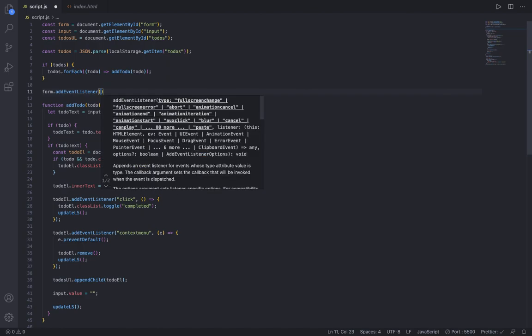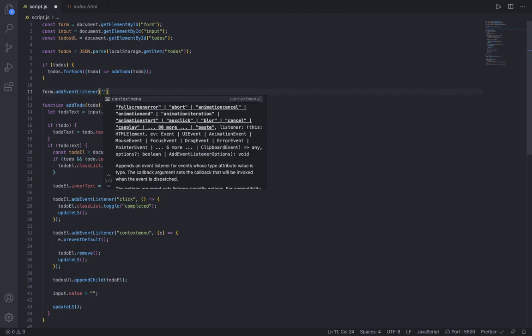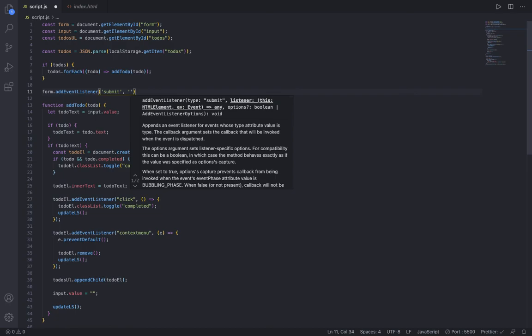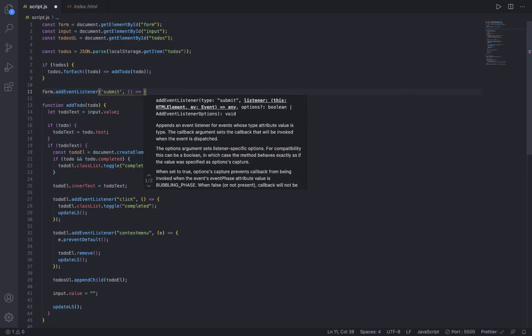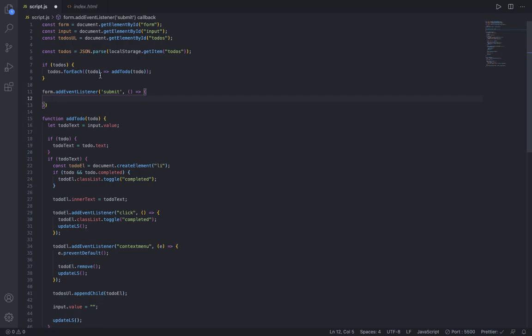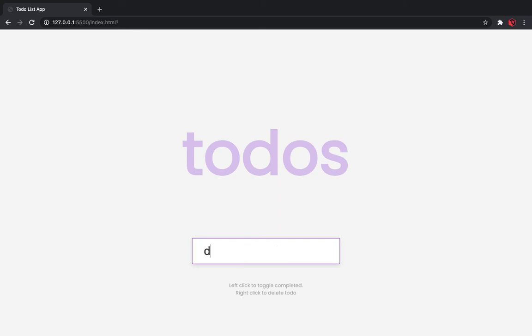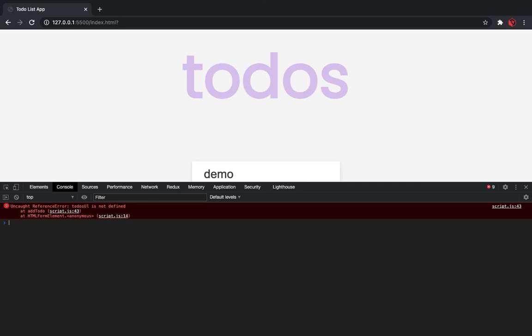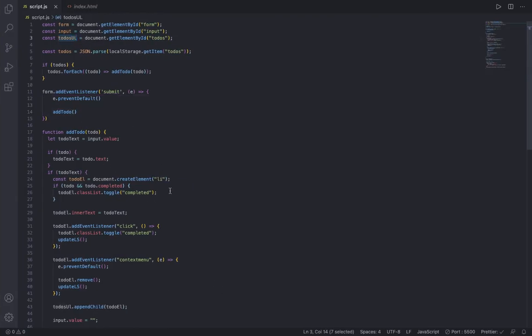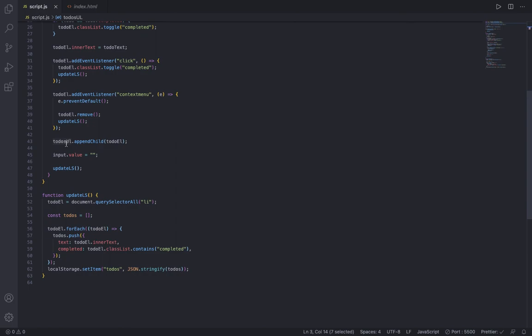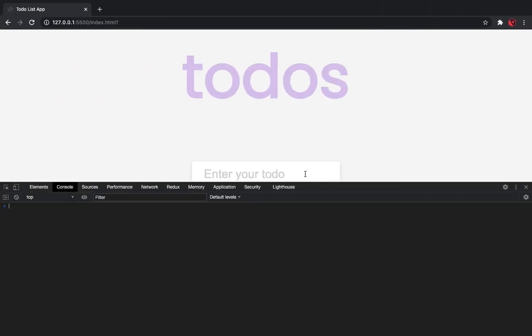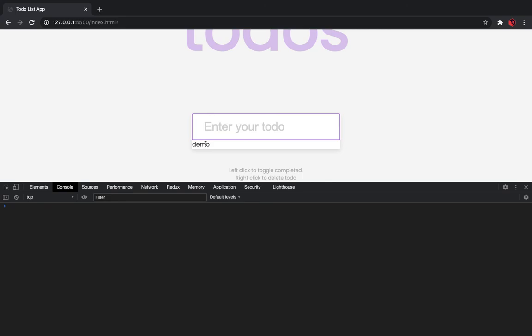I have to add a form. I have to add an event listener to the form because I'm not doing anything when the form submits. I get the event. I do the event.preventDefault, and then I'm going to call the function addTodo. If I now add a todo, it's not adding my todoUL. Oh, I changed this to todoUL and it will be here. Now if I reload this, add a todo, it has come.